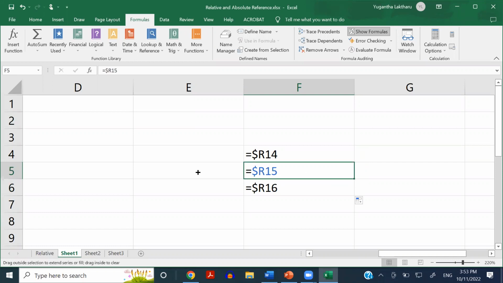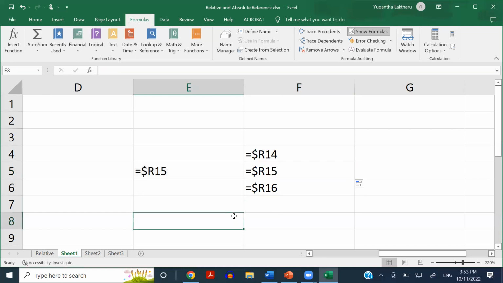And we know from experience that when we copy it to our left-hand side, in a relative cell reference, the column header should change. But since we have used a dollar sign here, the column header is not going to change. That means the $R part is going to remain as it is anywhere in this Excel sheet when we are copying it, right?